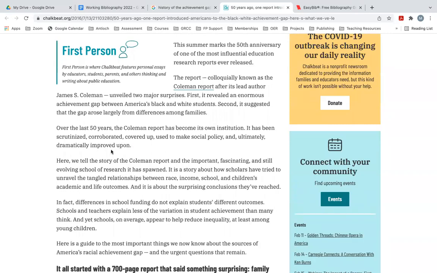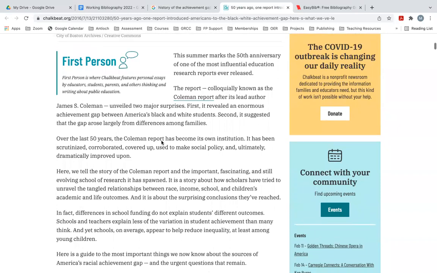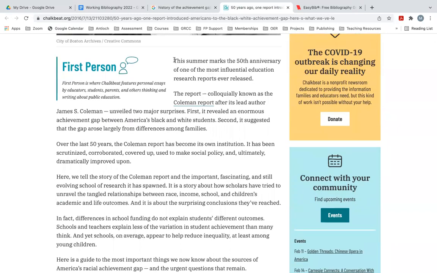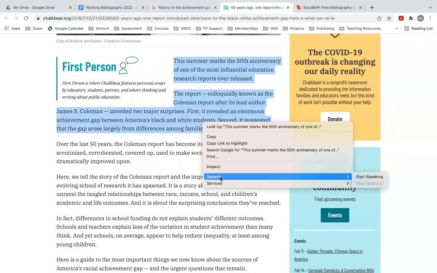So one thing I want to just go through and show you and tell you some of the things that I do is, depending on what kind of device I'm on, I will have the device read the article to me because that's a little bit faster and it helps me get a quick overview. So I'm currently on an Apple computer, so I have it set and I can just tell it to start speaking, and I'll do that just for demonstration purposes.